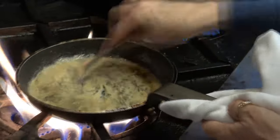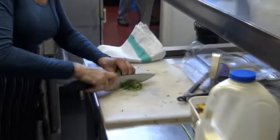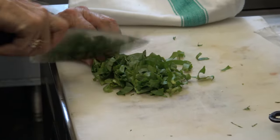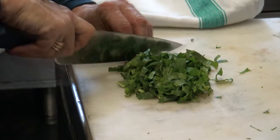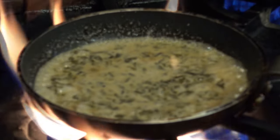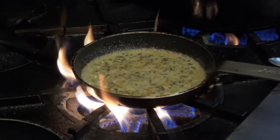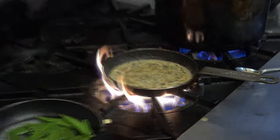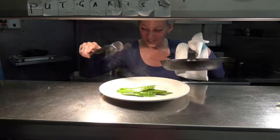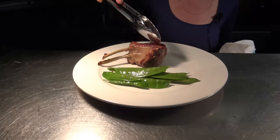Now I'm gonna show you one thing you can do with this sauce: you can make a sorrel butter. You can chop up some more sorrel, wilt it, and mix it with butter - you can even put the butter in the freezer and just put a knob of it into your sauce at the end. In this sorrel sauce, we're gonna finish it off with three little leaves of mint, finely sliced, with a little knob of butter.